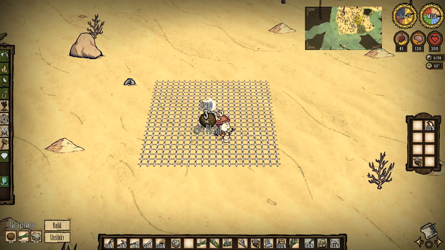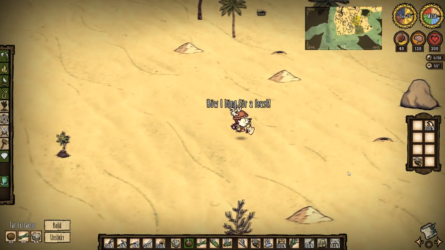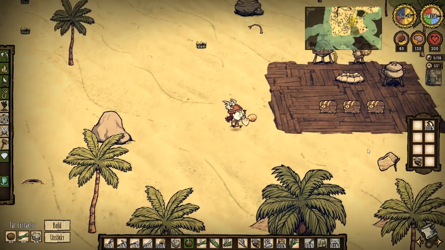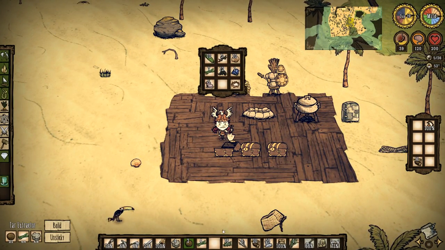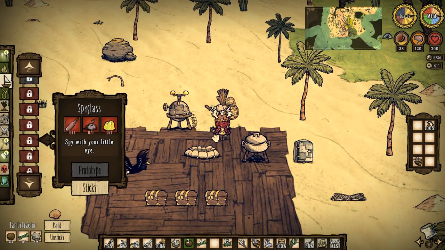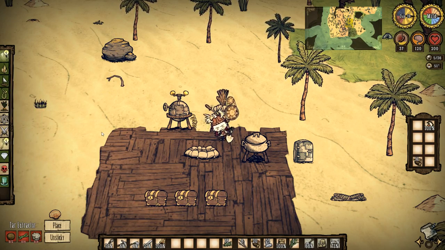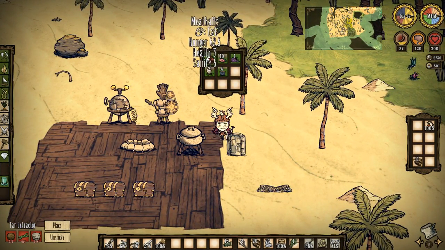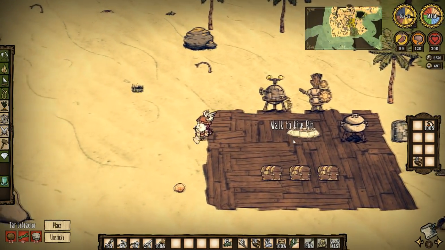And we'll plant one of these just to pacify the guardian of the forest. All right, so let's put these away and let's prototype the tar extractor, and voila. All right, perfect. Now let's grab a meatball and eat it. All right, great. Let's go to the boat.